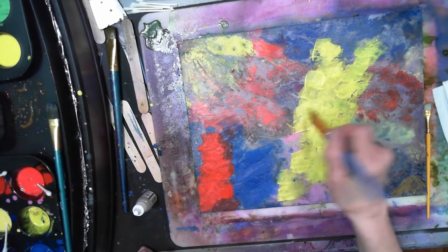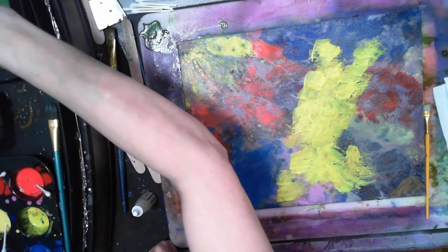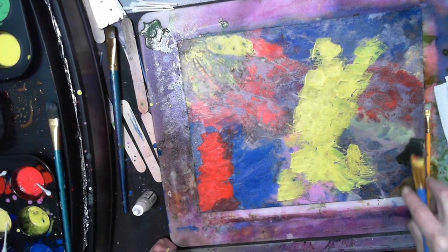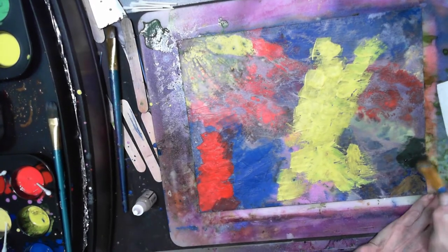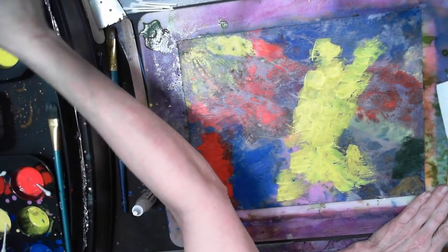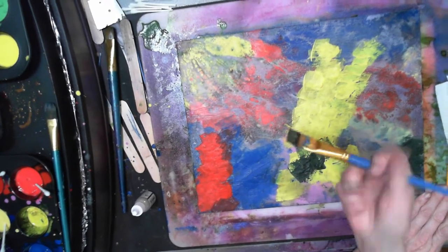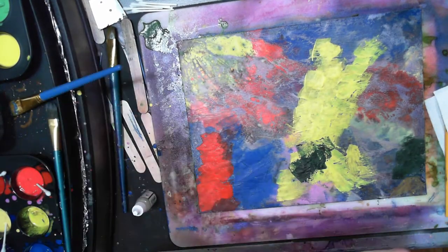Wait until you see what this yellow does in the final image — oh my god! Looking at all these colors is how I chose the color of my shellac. When we get to the shellacking phase, I put orange over that yellow and you're going to see the magic that happened — it was just incredible. This is a beautiful forest green, very deep. It had its chunks and I went with it. I only wanted a little bit because with the darker colors they can overwhelm your piece.